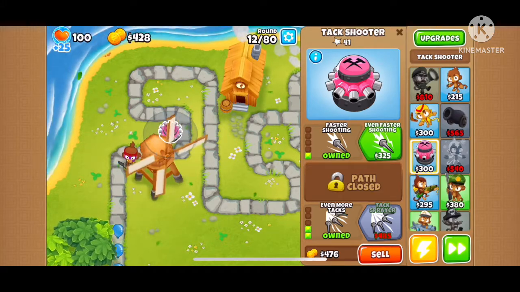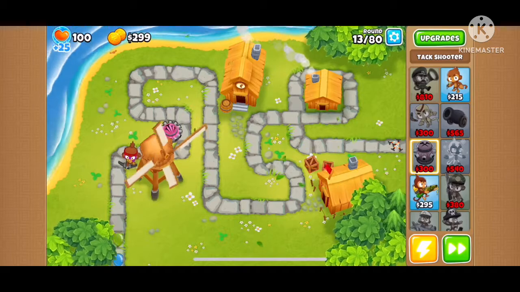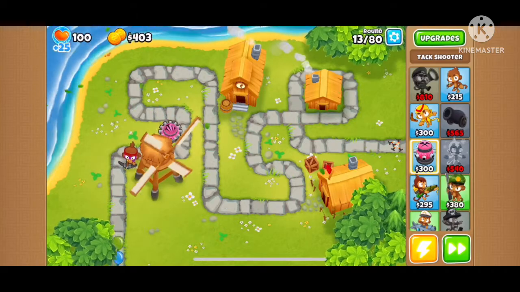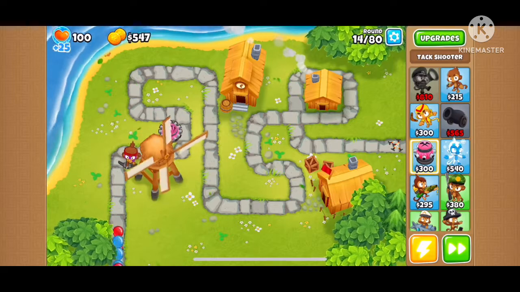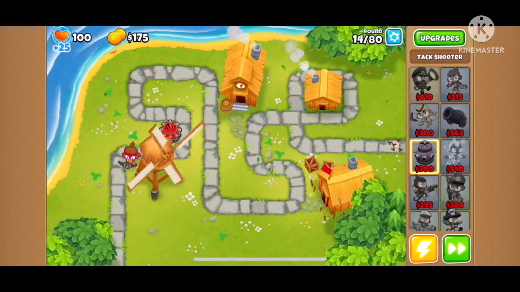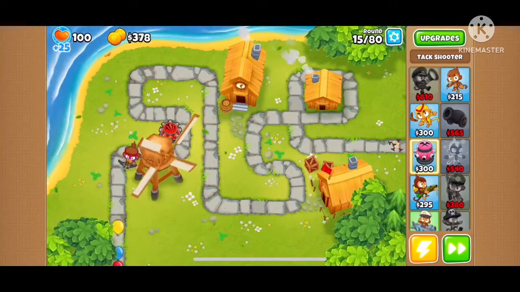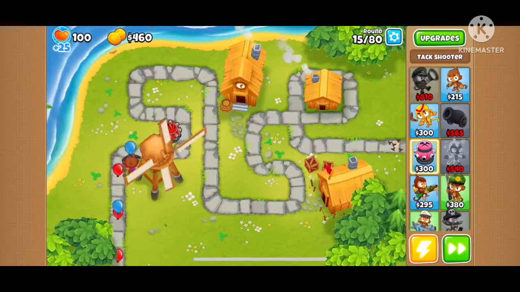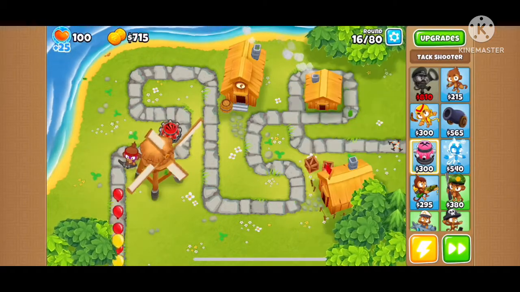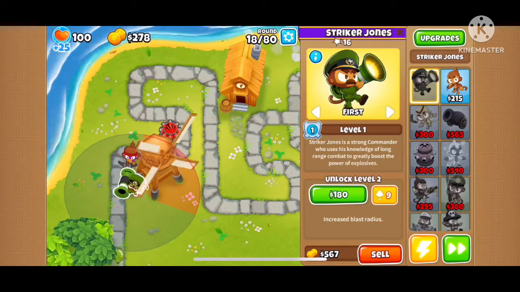I upgrade my tack shooter with even faster shooting. Look at that crossbow go. I still haven't gotten Striker Jones, but don't worry, I get him later. On level 15. The tack shooter isn't getting many pops, but now finally can afford Striker Jones.